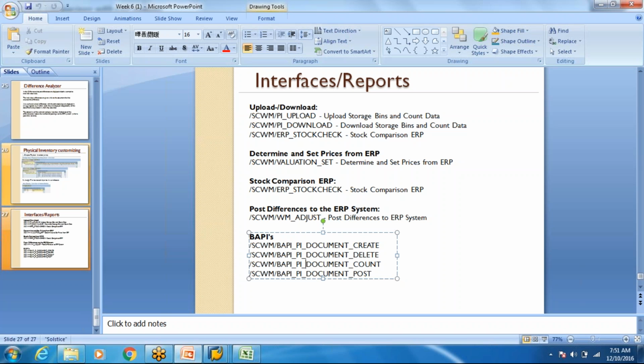So this was all about physical inventory, and possibly this is our last planned topic in week 6. Any questions before we discuss what we are going to take on Monday? Any questions on physical inventory? These different types of physical inventory, where are they executed? A question from Shreyas here. Yes, Shreyas.